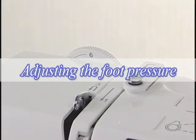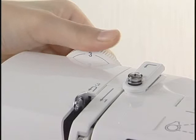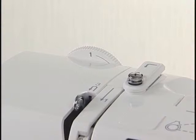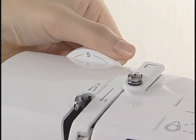Adjusting the foot pressure. Depending on the sewing conditions, the foot pressure can be adjusted. For medium to heavyweight fabrics, set the foot pressure dial at 6. Reduce the pressure for appliques and sewing fine fabrics. The dial has 6 setting positions between 1 and 6, so you can fine-tune the foot pressure according to various sewing conditions. This feature is extremely helpful when making patchwork quilts.